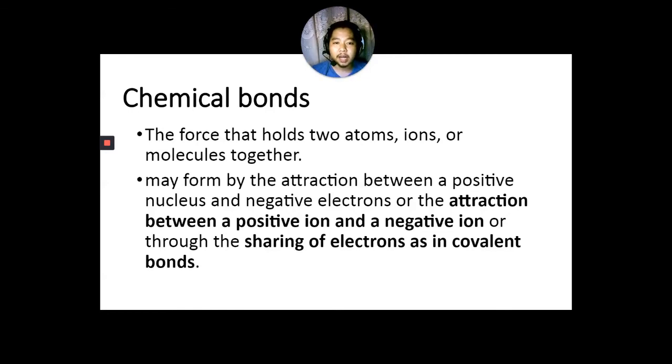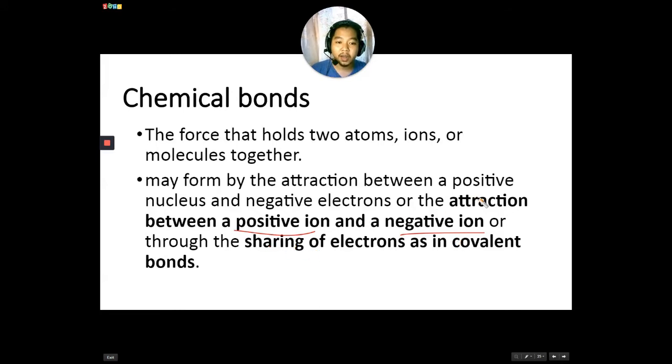But rather, I would like to emphasize this one. There are two definitions of chemical bond. Oftentimes, when students hear the word chemical bonding, they automatically think of a compound. They automatically think of a chemical formula. But mind you, chemical bonds are also used to describe the force that holds the atoms together. A proton and an electron have a chemical bond as well. But more importantly, as a highlight of our discussion, the chemical bond that we are going to talk about right now is the attraction between a positive ion, which is our cation, and a negative ion, which is our anion, through either giving of electrons or sharing of electrons.